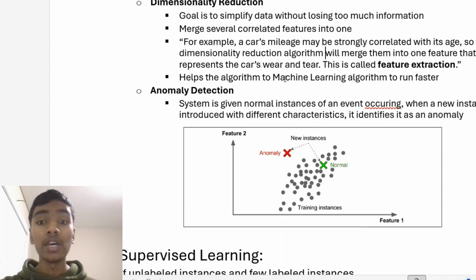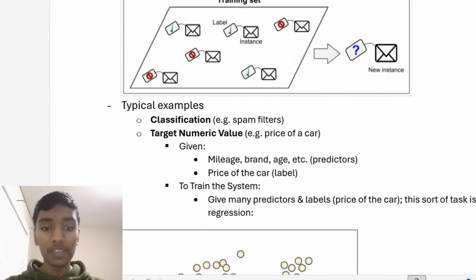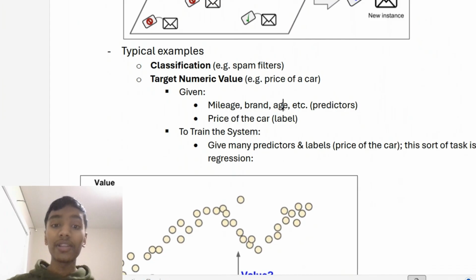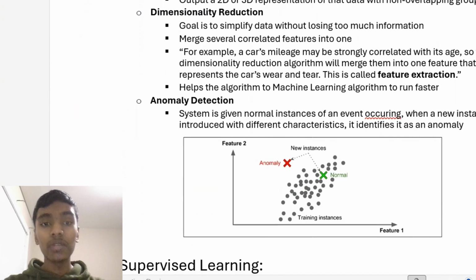It helps the machine learning algorithm run faster. And because we're eliminating the number of predictors, we're making them less. And so that would be useful, for example, even if we're trying to use supervised learning. Think about this, right? If you have the mileage and the age of the car, well, we just said that the mileage and the age are two characteristics that can be simplified into one using the idea of feature extraction, and that will make your machine learning algorithm for the supervised model run faster because we're eliminating down the number of predictors there. So that's dimensionality reduction.